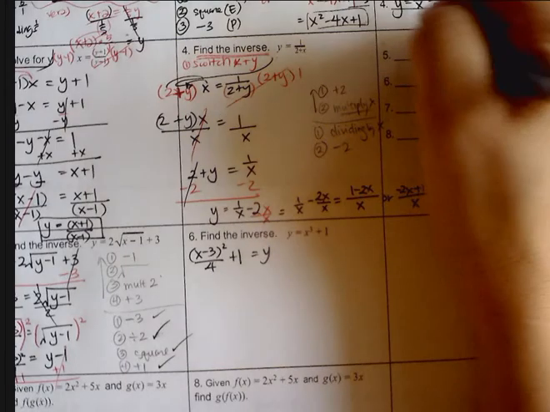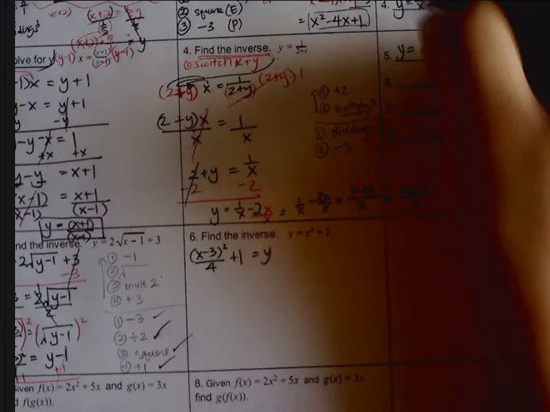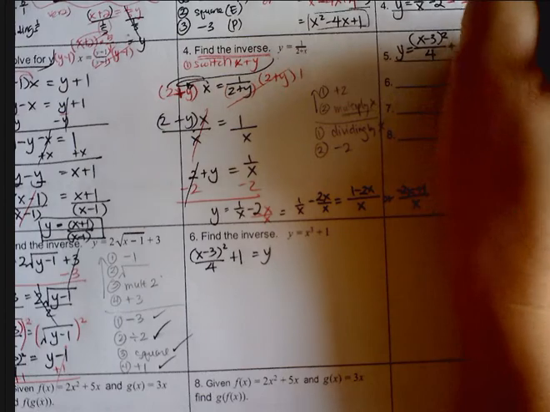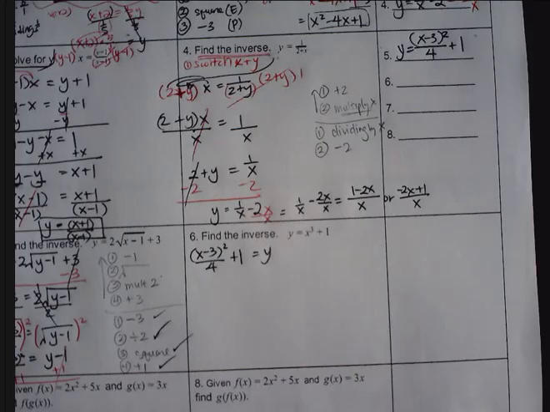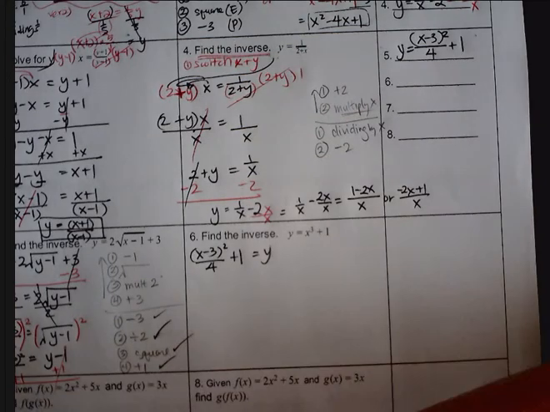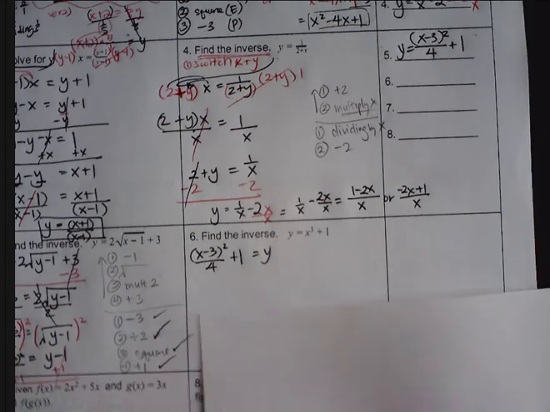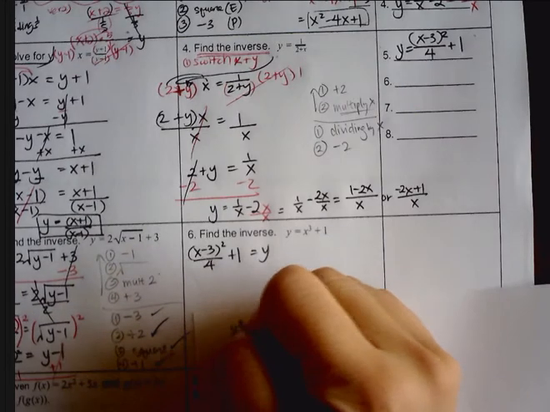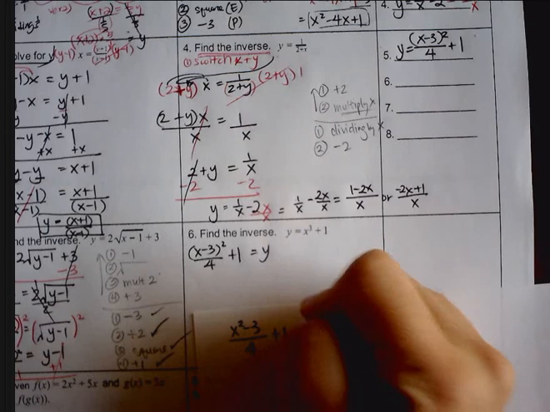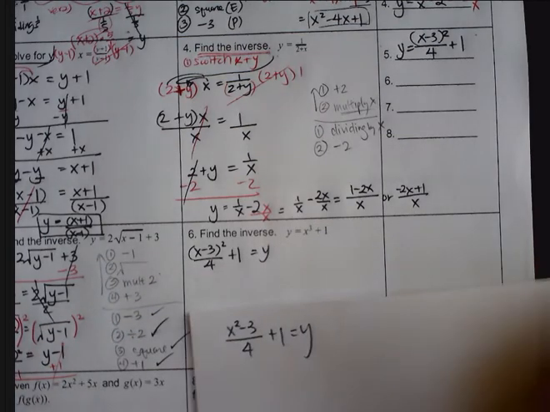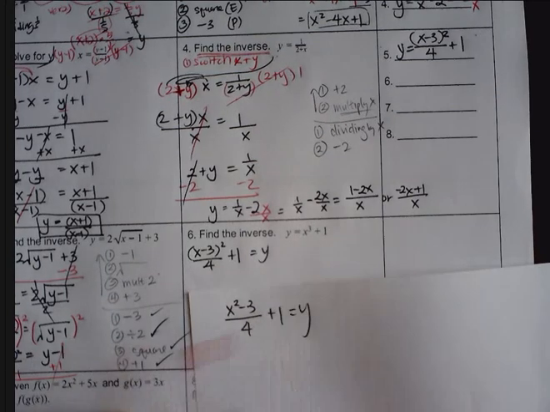What a lot of people said, though, which was problematic for me, a lot of you guys said x squared minus 3 over 4 plus 1. And I know that if you did this, this is definitely and entirely wrong. That tells me you basically squared it first before you divided by 2. Or you did something in the wrong order, and so basically this is wrong.